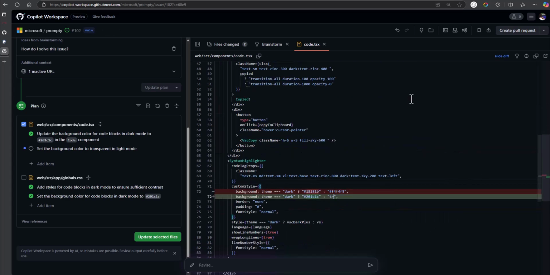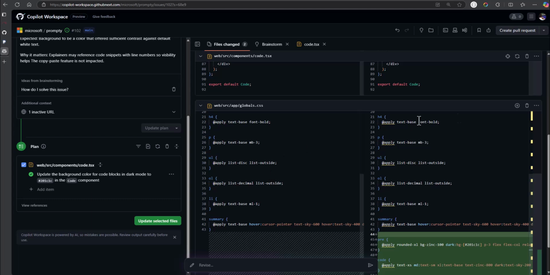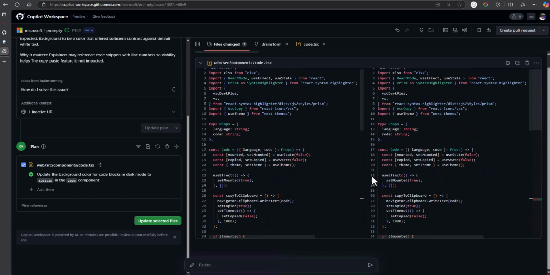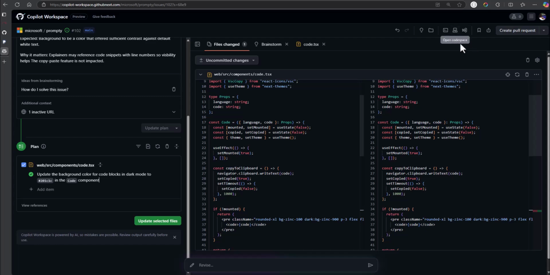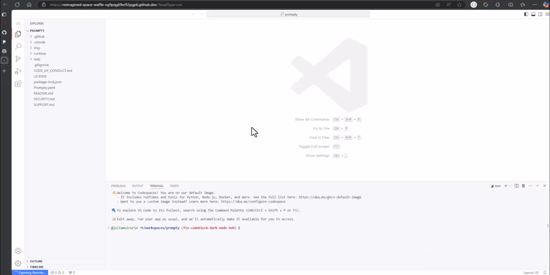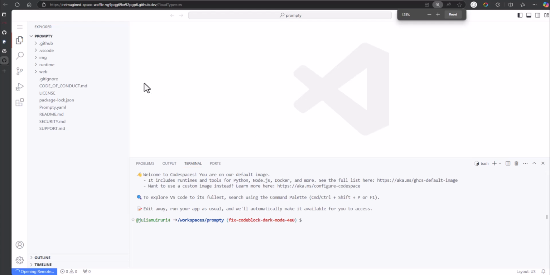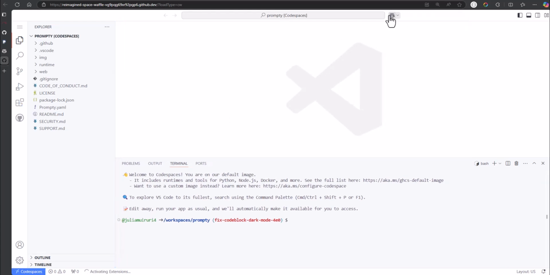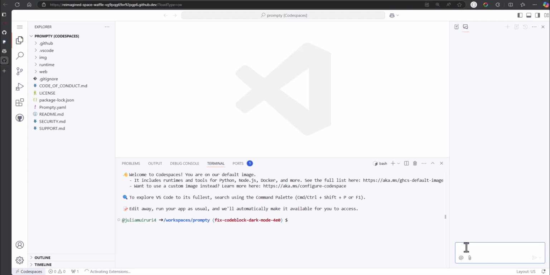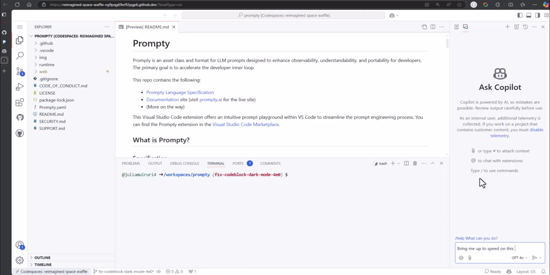Then a key principle when working with AI code generation tools is trust but verify. So before even raising the PR, I'll need to open the code with the implemented changes in a code space just to quickly test them out. As I mentioned earlier, I am completely unfamiliar with this code base and the project structure, so I'll ask Copilot for help to bring me up to speed.